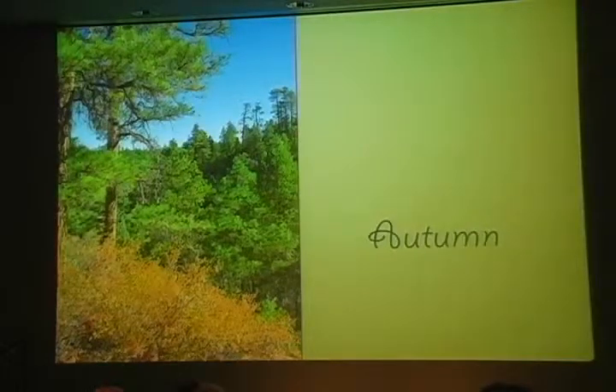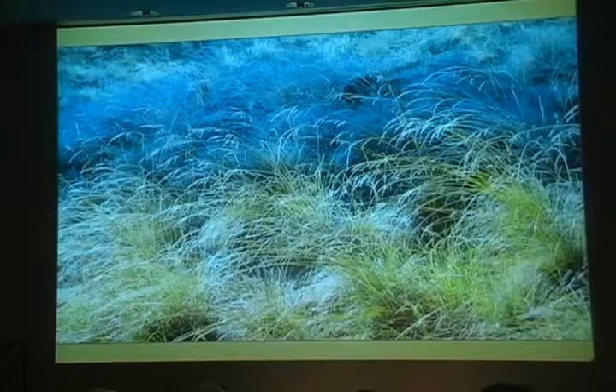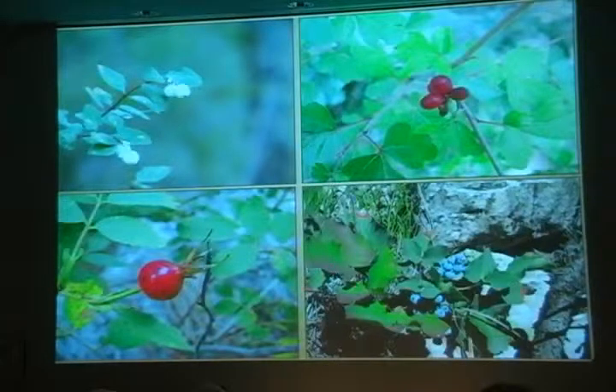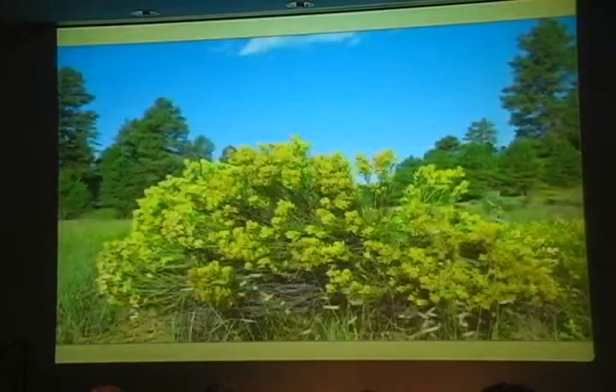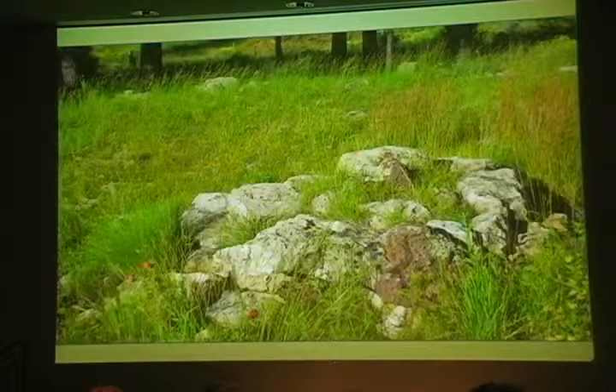Autumn is a time of delicate colors in shrubs and grasses. There's a fresh, sharp scent in the air where leaves are dropping and decomposing, like the north side of Fay Canyon and the Aspen Grove down in Skunk Canyon. Although there may be frost in the mornings, autumn is a gentle season when the thunderstorms of late summer have eased up but the days are still warm. Shrubs bear the seeds and fruits that nourish birds, squirrels, and even coyotes — snowberries, sumac berries, wild rose hips, and creeping barberries. Bull elk bugle in the evenings. The rabbit brush deepens in color and begins to dry out, and the grasses change color too. Little bluestem turns a rusty lavender, as you can see by the clump on the right.